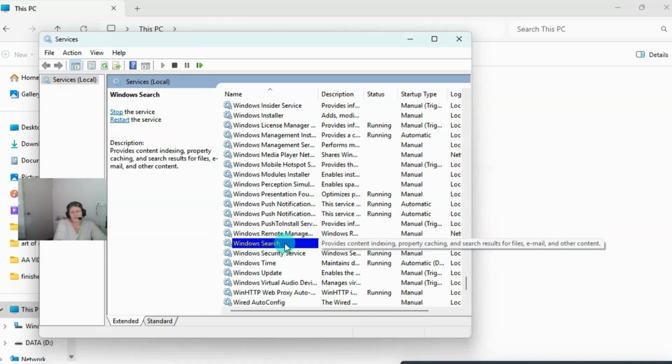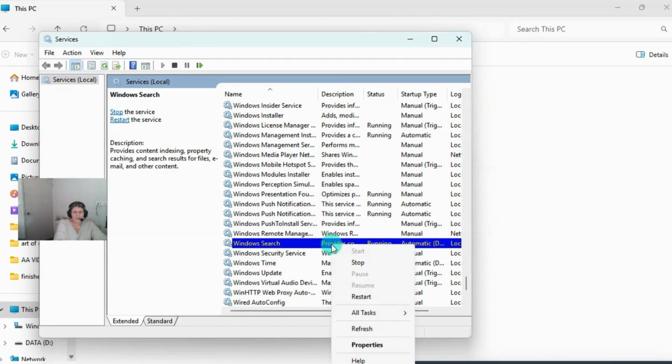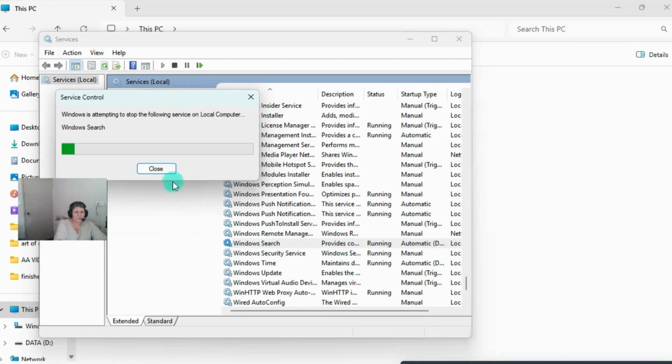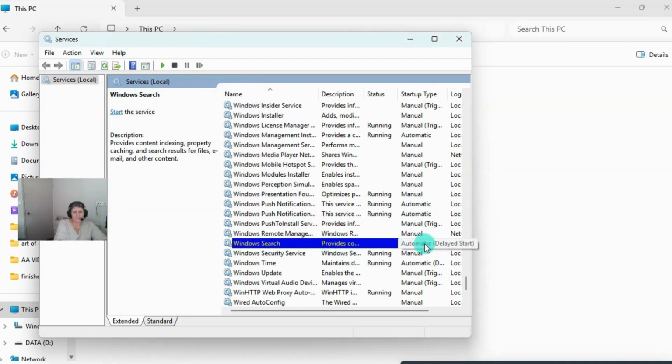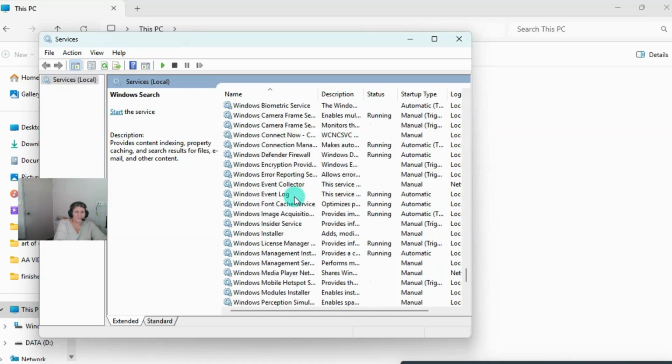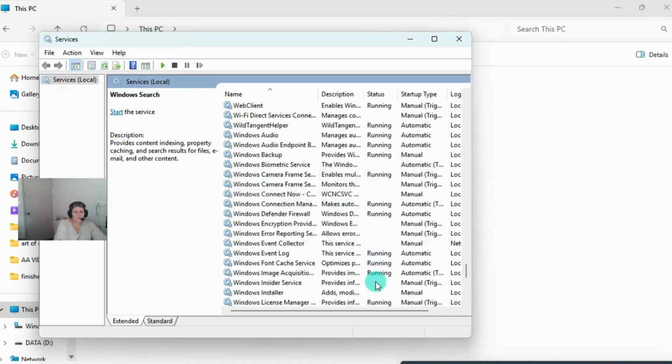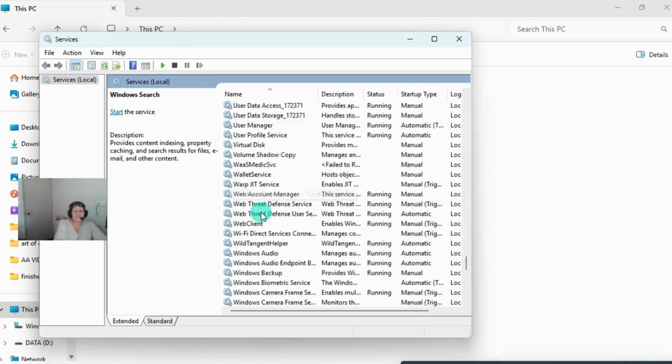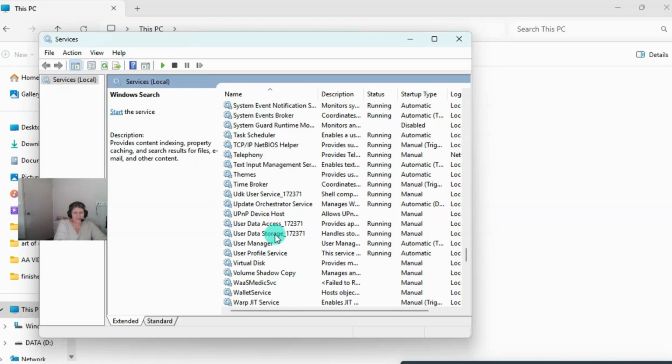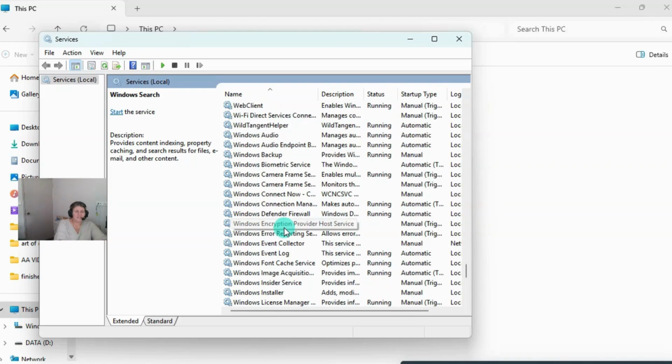If you don't use searching a lot, you can right click on that and say stop, okay? Press stop, and it's stopping the Windows search, okay? Now, there is other things in here that possibly could be disabled, but it is very detailed. You have to be careful when you come in here. If you do want to disable something else, how about Googling it first and checking it out and saying, what happens if I disable this in my Windows services? Okay, so that's all you have to do.